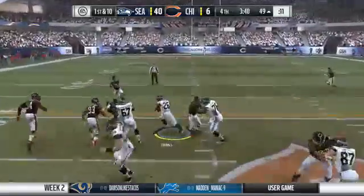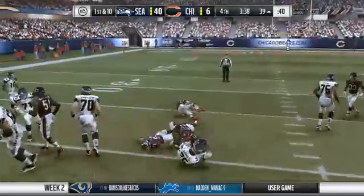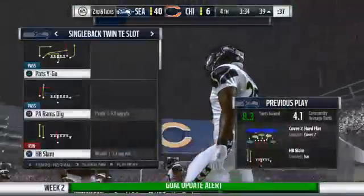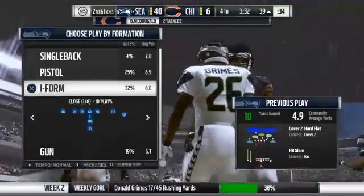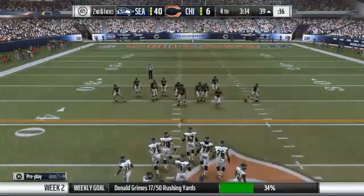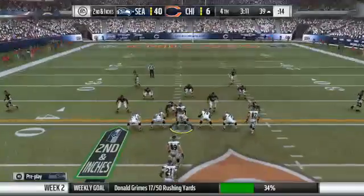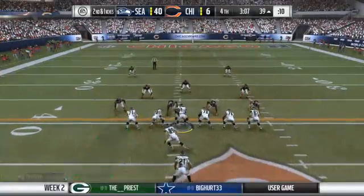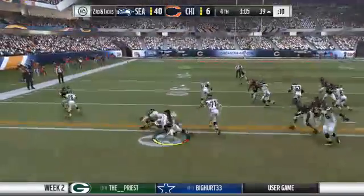They'll give it to him right up the gut, as he's got this down inside the 40 to the 39. That one good for 10 yards. And that'll make it 2nd and a foot or so. That was a good, strong run there. While it won't pick up a first down, it was definitely something needed by that offense. A positive run. They got a good push by their guys up front. Maybe something they can build on as this game continues.